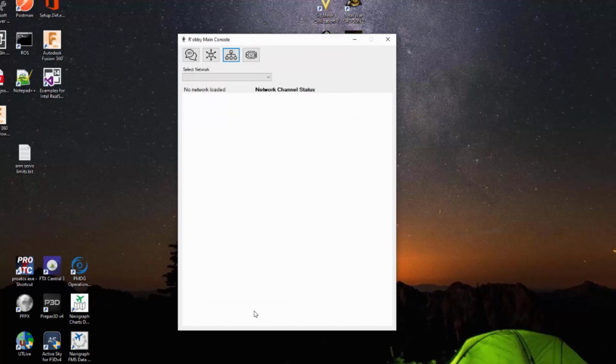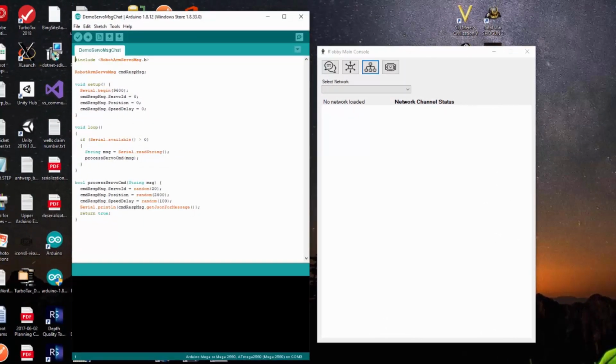But before we look at it in the testing console, I said earlier that I'd spend some time discussing how the C++ header files we can create in the message schema builder can be used in an Arduino Sketch. So let's open the Arduino IDE and take a quick look at the sketch we're going to use to test our network. You can see this is a dead simple little program. All it does is accept a serial message from the computer and use it to trigger a message that could be properties read from a servo. The properties will be populated with random integers.